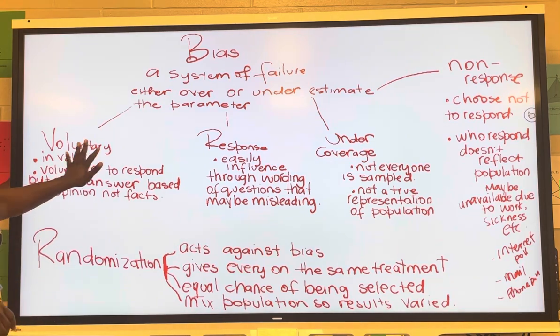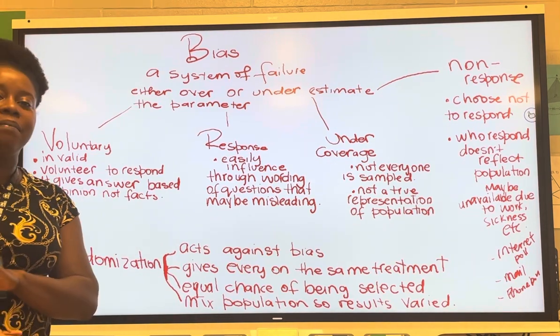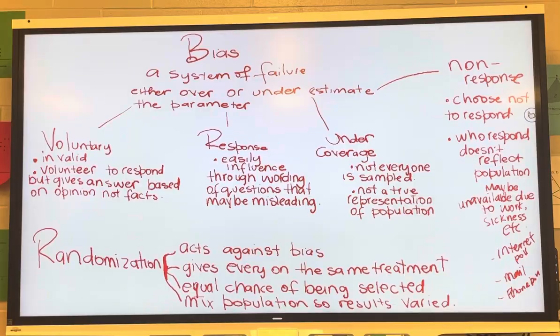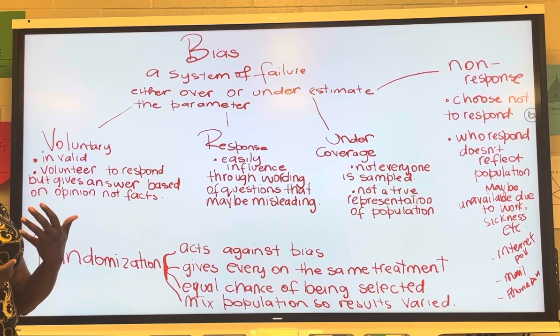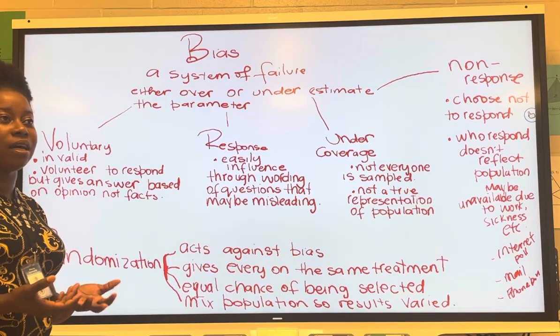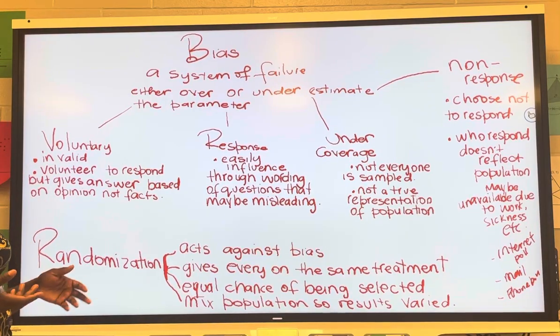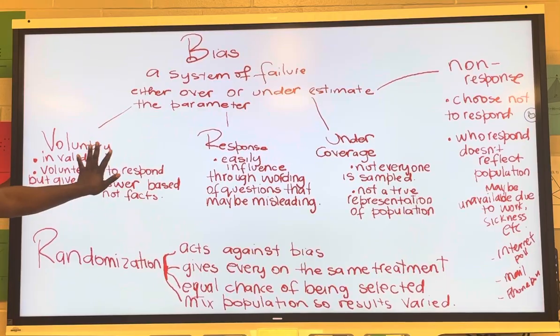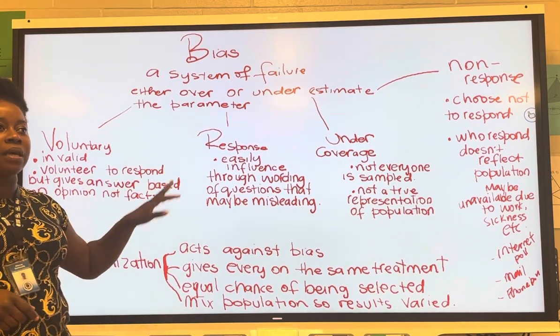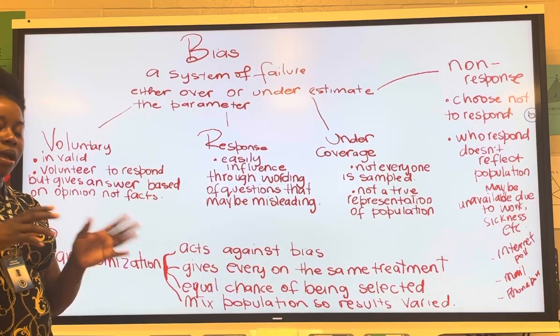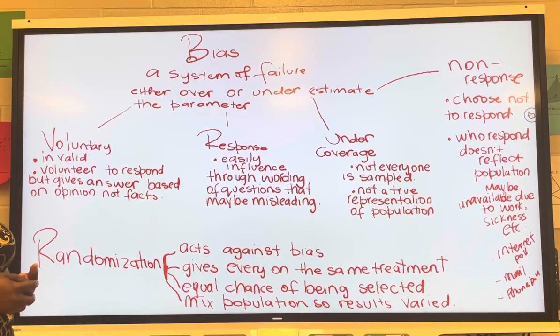So voluntary bias is the most invalid bias that there is, because these persons volunteer to respond based on their opinion. They want their points to get across and not what is factual. So we try to eliminate these kinds of persons from our samples. Sometimes we cannot do without them, because with them we can make comparisons and draw better conclusions, but it's always best to identify these people and know what they're about.